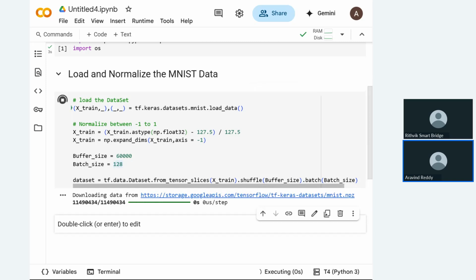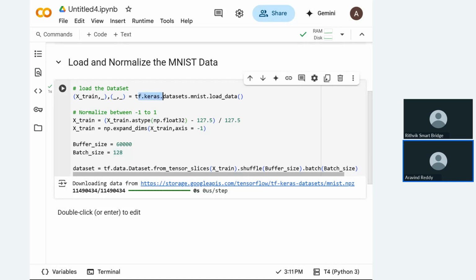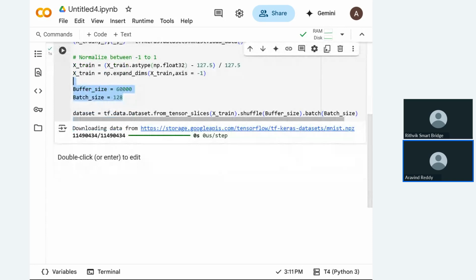Okay, let me see this. See, when the data has been downloaded, you can see it was from Keras. Now we just used the buffer, so 60,000 and 128. Is it clear, guys? Still here? So I normalized. Why did we normalize? We have compressed our data in a range between -1 to 1, to overcome the computational usage of CPU and GPU. So we did this, and after that we set the buffer size as well as the batch size.